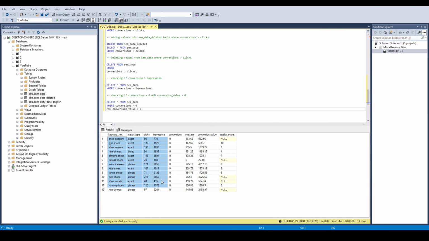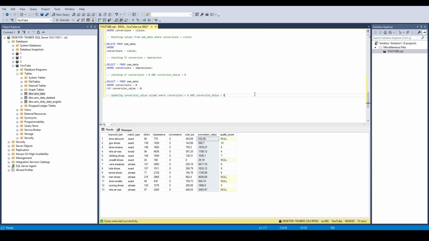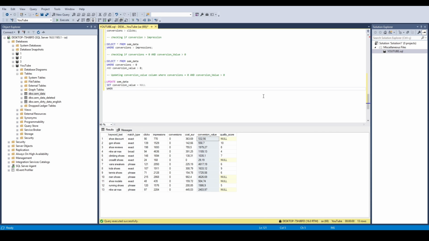I don't want to lose these rows because if we are going to see show discounts, clicks average, we can use this data. When I set them null, these won't be involved in other calculations. So let's write update SEM data set conversion value is null where conversion value is bigger than 0.